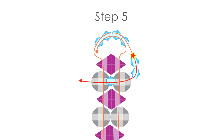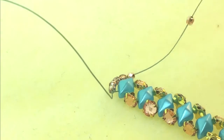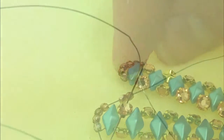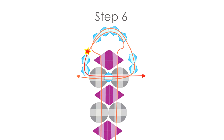Step 5. Thread 2 additional 2 tiny beads with one length of thread, then enter the adjacent RoseMontee laterally, so that the RoseMontee now has 2 perpendicular threads passing through it. Add another 2 tiny between the RoseMontees and continue laterally through the adjacent RoseMontee to the other side. Pull to tighten.